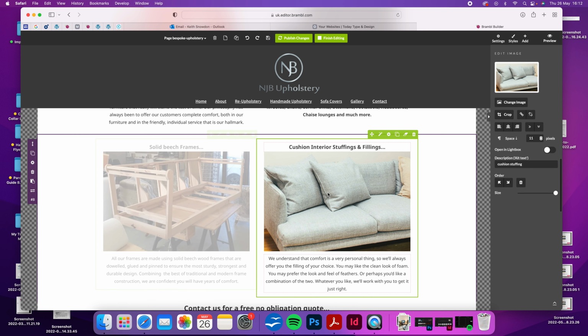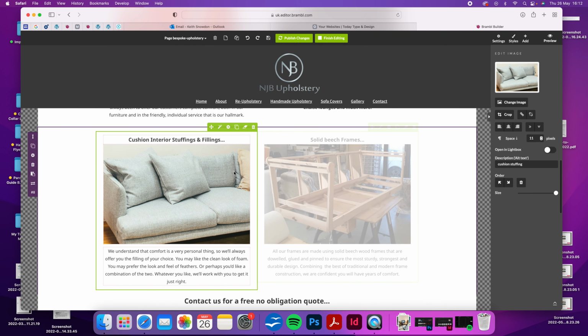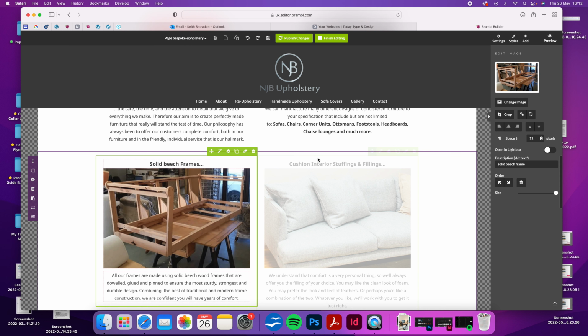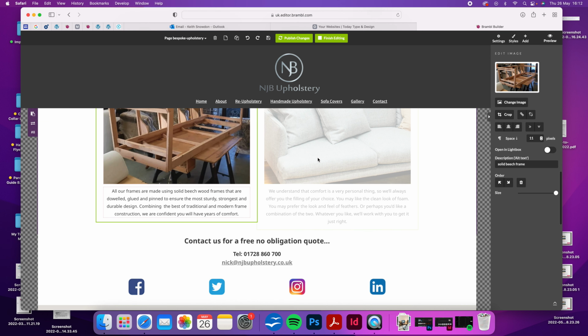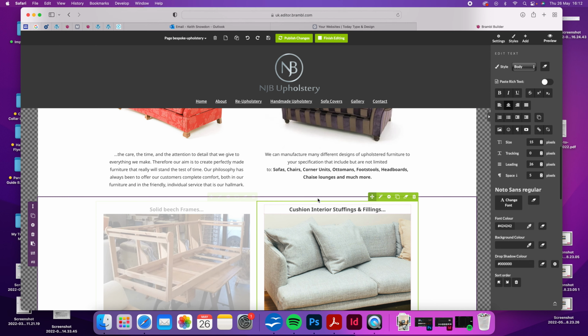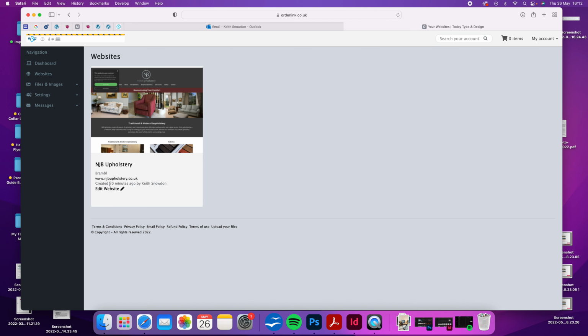And yeah, if you want to move things around, for example, if you wanted to move this so that it was on the left hand side, you've got the move feature, so you can just drag it and move it to the left hand side. And again, if you wanted to move it back, you can just drag it and move it around. So yeah, there's simple changes that you can make. You can alter any text that you want to alter, fairly straightforward. Again, I won't save or publish that.